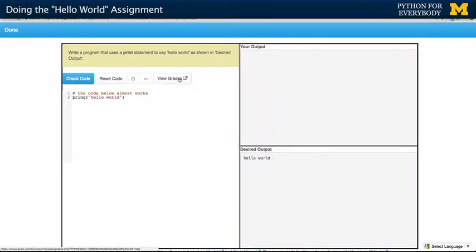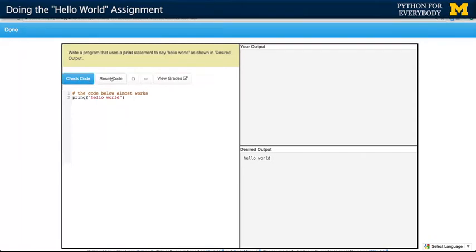Now, the idea that I have is that you will actually write the Python on your computer using a real text editor like Atom, and then you'll just paste the code in here to get graded. But we understand that if you're using an iPad or something else like that, this might be the only way that you're going to do it. Or if you're in a school and they've only got Chromebooks, it's okay. You can do that, but at some point, like by chapter 11, you need to have Python, but that's okay. So some of the buttons that you're going to see here, you won't see. These are the teaching assistant and configuration buttons, but you will see the check code and the reset code button.